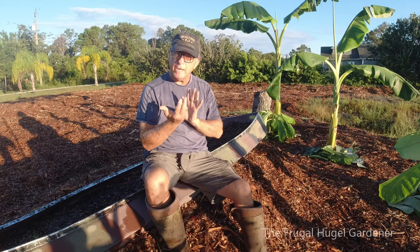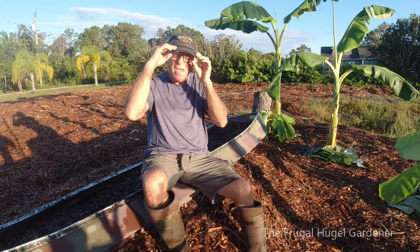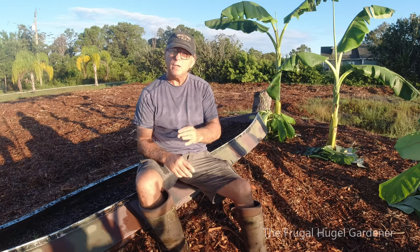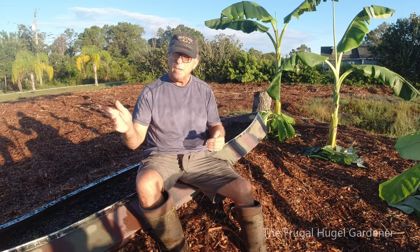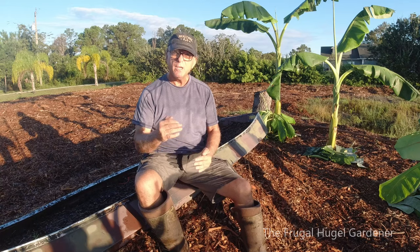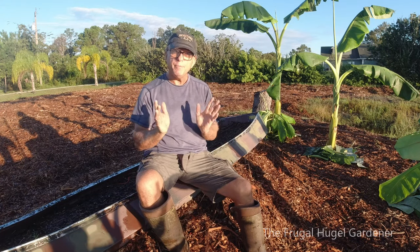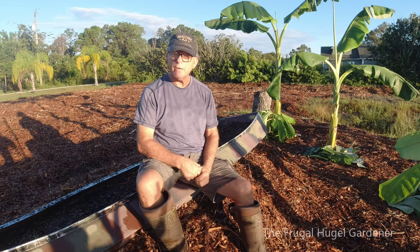Okay, so I'm facing the camera towards me because the sun is over here glaring. So I'll tilt my hat like that, keep the sun out of my eyes. So these right here are trimmed up nicely and chopped and dropped. And all I gotta do is fertilize them with compost tea. But I do this pretty consistently. Every week, every other week, I take a look at them, see what their growth is like, and when they're ready, I chop them, drop them to the ground.